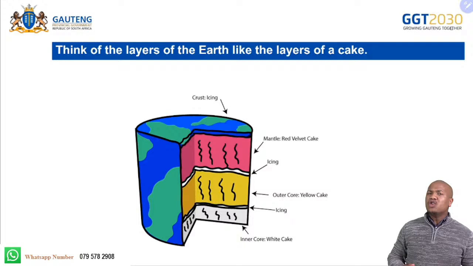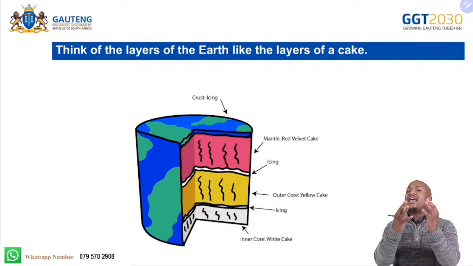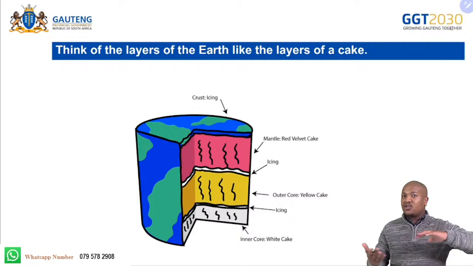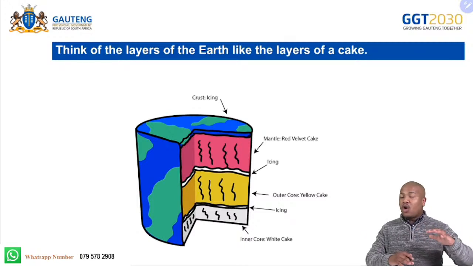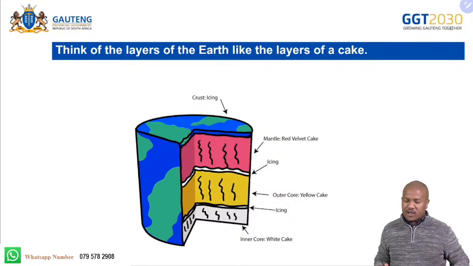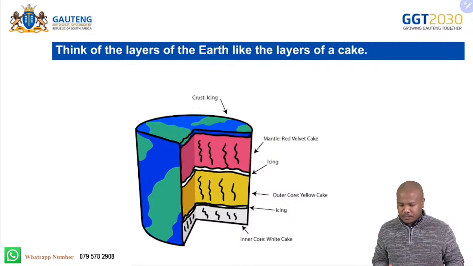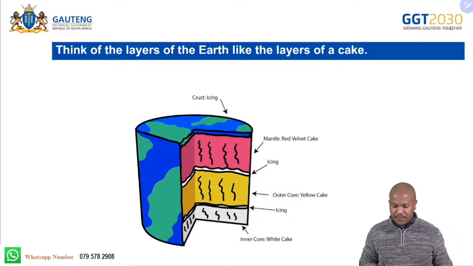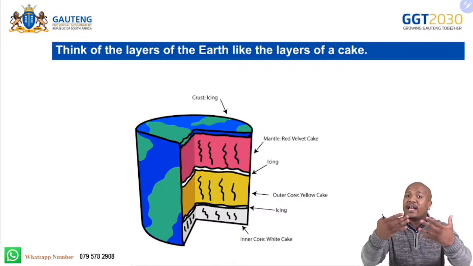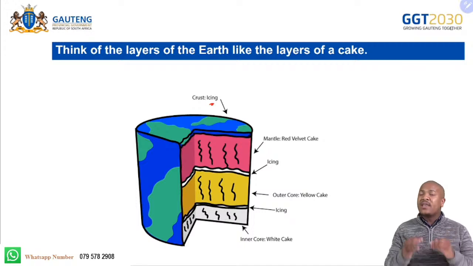So now, I also want us to imagine or think of the layers of the Earth like the layers of a cake, right? When you're baking that cake, you have that sponge part, or that cake part, you have some icing or some cream, another layer of cake, some cream, and so on, right? So this is how I want us to imagine the layers of the Earth. Now, looking at this piece of cake here, it has some icing on top, right? That final icing on top that you and I see. But once you start cutting, let's take that icing as our crust.